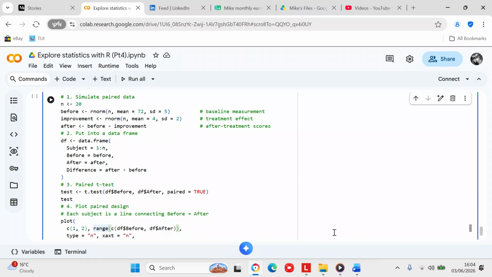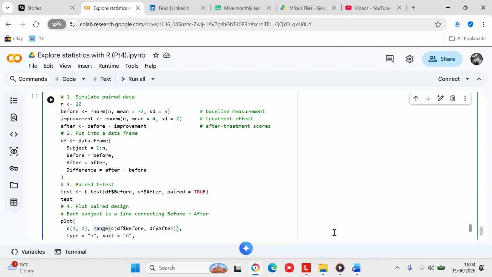So that's going to be your baseline measurement. Improvement becomes a randomly sampled normal distribution of 20 samples with a mean of 4 and a standard deviation of 2. So that's your treatment effect. So after becomes before minus improvement.